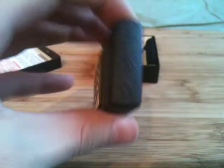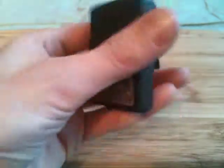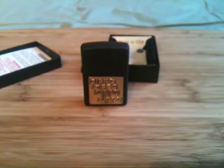On the back I already showed you the sticker. Nothing on the top, nothing on the sides — it's just pretty standard, but that is just way cool. I'm probably gonna use this as my EDC Zippo, maybe. I still gotta get fuel — I do not have fuel for any of my Zippos yet, which is pretty embarrassing. I've had some of them for a couple of months. Where my brother works they sell Zippos and fuel, but I don't know if they sell Zippo Premium fuel — I'll have to go down there and check.